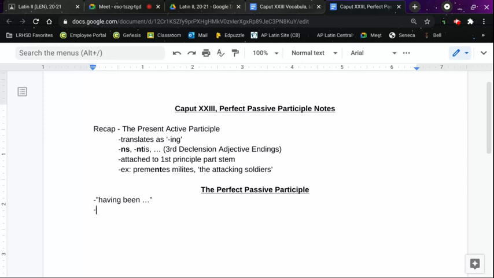All right, what it is, it is the fourth principal part of the verb. So you don't have to worry about creating it like you do with the present participle. It's already been created for you. It is the fourth principal part of any verb. So we typically list our fourth principal parts with a -um ending, like amatum would be the fourth principal part of the verb to love. But really, that looks like this. All right, so we can expand it to look like this type of adjective, which you know as a 2-1-2 adjective.